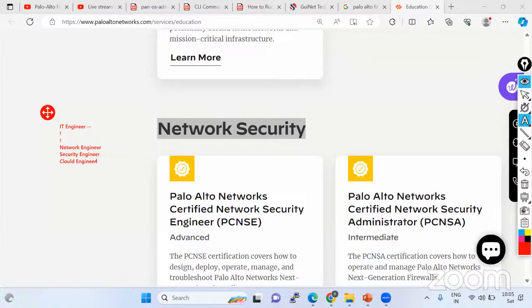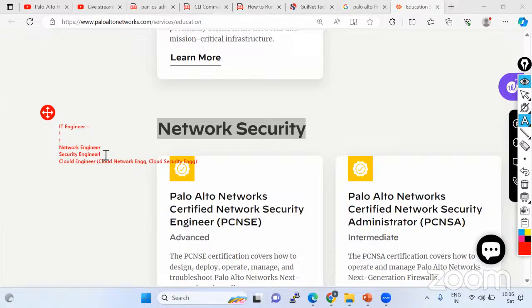Further, these three domains have been classified into multiple domains as well. It's not like we are limited to these three domains. In cloud engineering we also have the cloud network engineer and the cloud security engineer, and other platform engineers as well, but the most important are the cloud network engineer and cloud security engineer. Some engineers are very good and know both things. So that is cloud.